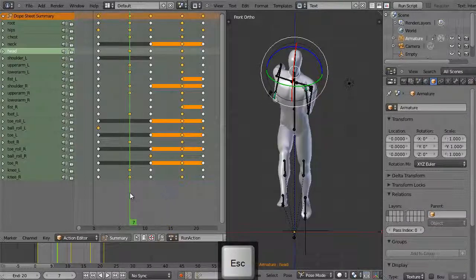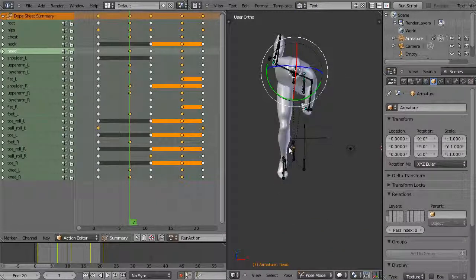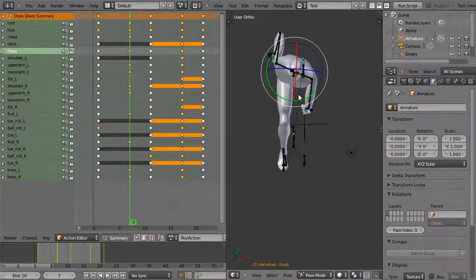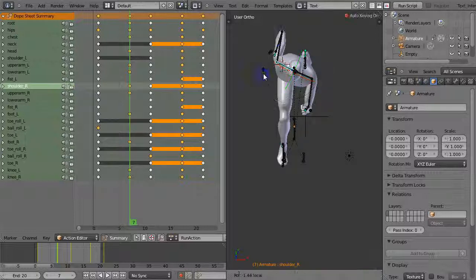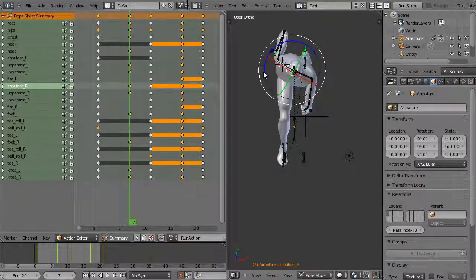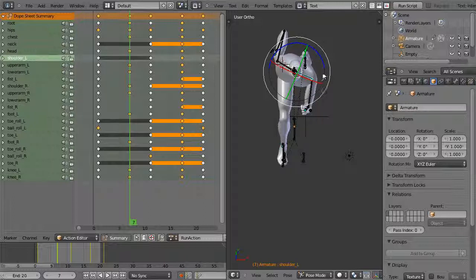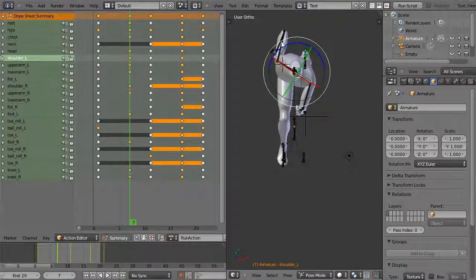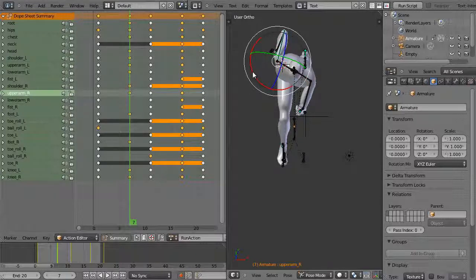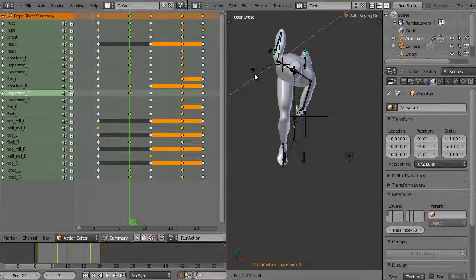And I think it'd be nice if his shoulders were back some. So when he's in this pose, you just move the shoulder back a little. This one front. And bring his arms out.